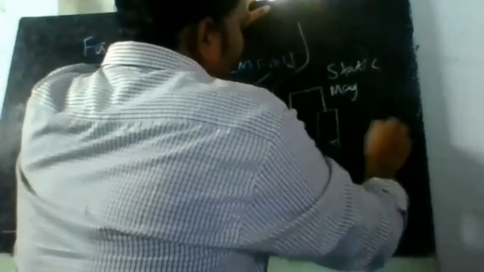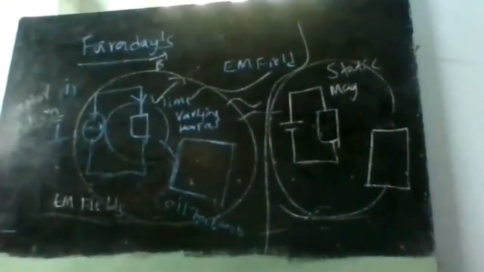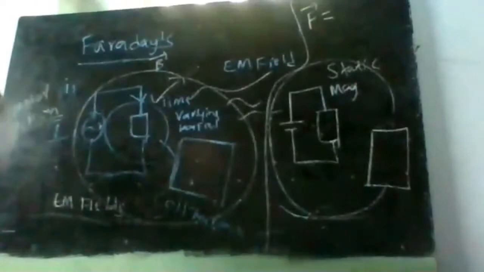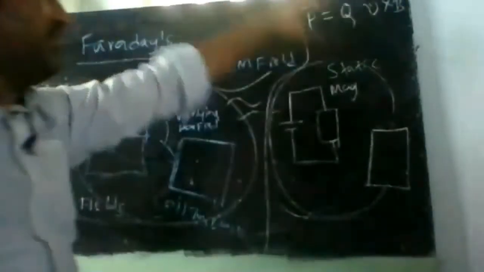Now, if this static magnetic field is linked to a coil which is rotated with a velocity, so the coil is moving. Yesterday we studied the Lorentz equation, where F bar is equal to Q into V bar cross B bar. Here B bar that you produce is constant. It is a static magnetic field.